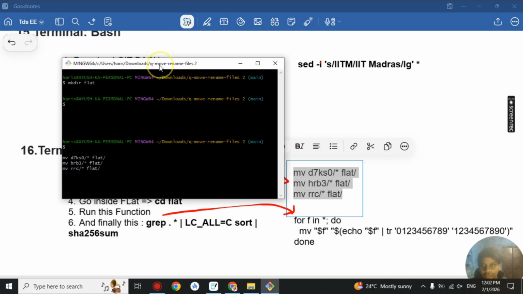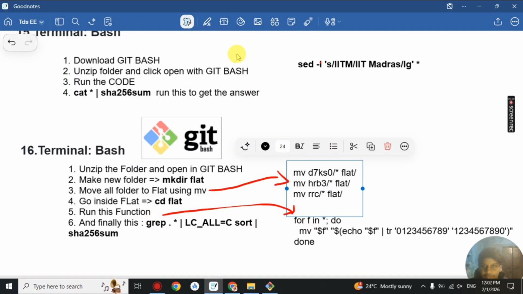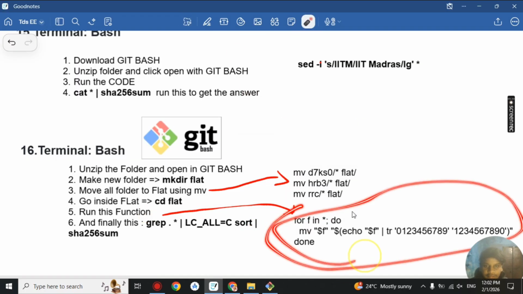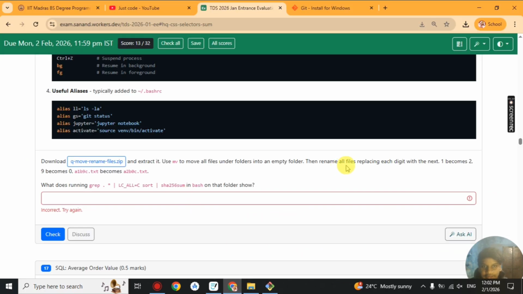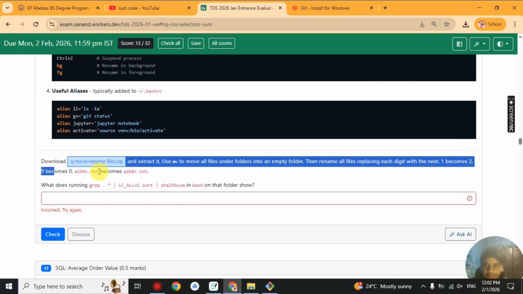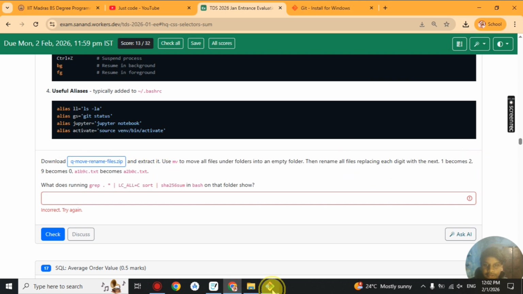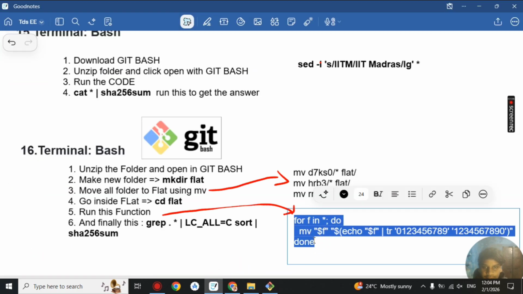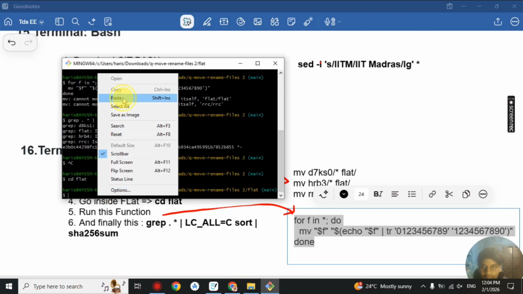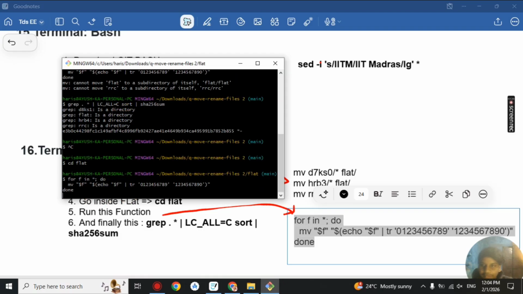So we copy and paste this function, and then we also do cd flat to go to our flat folder. Then we have to use another function to replace each digit with the next: 1 becomes 2, 9 becomes 0, and so on. We do so by using this given function. So we copy this function and paste it here directly to get the final output.